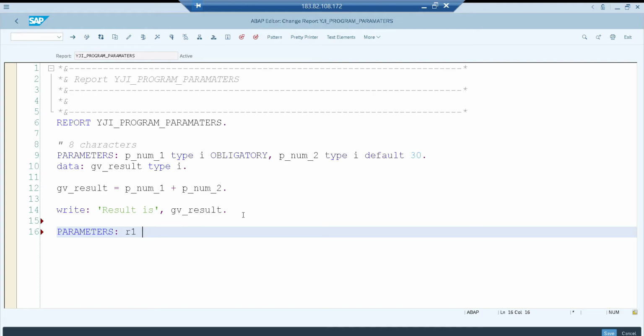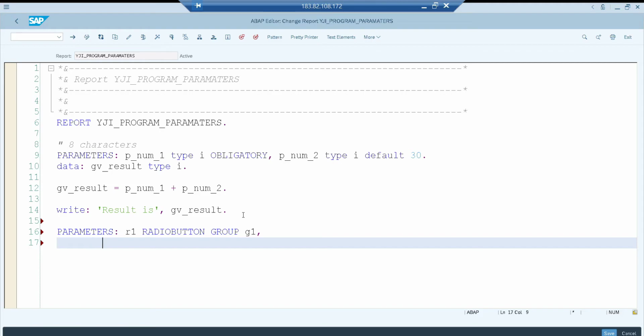So here what you can do is Ctrl+Space bar. It gives an option. What are the options available? So you have a checkbox, you have a list box, search pattern, decimals, default, and everything. So now I need a radio button. So here obligatory and radio button. So no display. I will give that as well. So radio button group. Okay. And give some name for it. I can say G1. Okay.